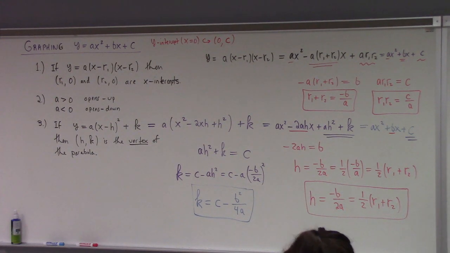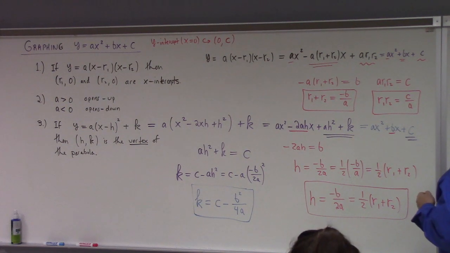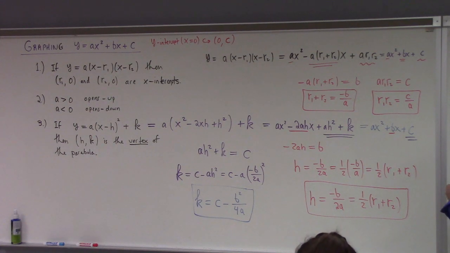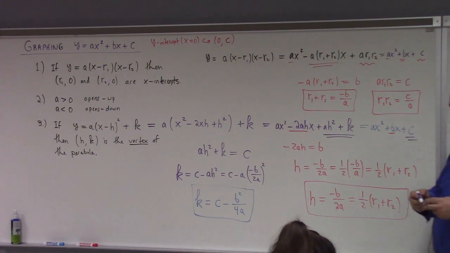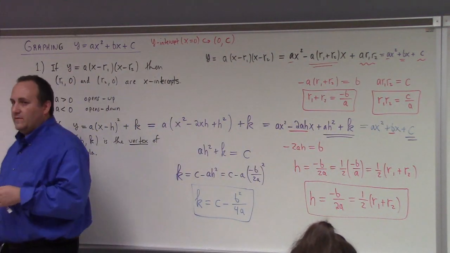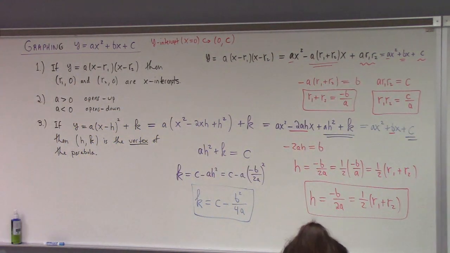Okay, so example 1. Where was I? Here we go. Let's try to graph, we'll keep it real simple, y is equal to x squared minus 7x plus 6. Can we graph this thing? How should we graph it? What do you guys think? Low hanging fruit: what's the y-intercept for this one? The y-intercept is 6, right? To be more explicit, the y-intercept is the point 0, 6, right?